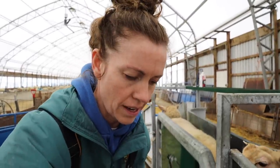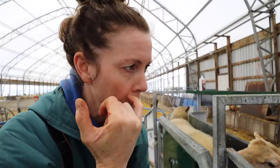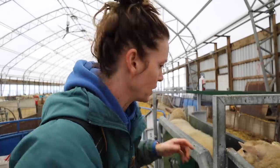Okay, we've been working on the second group. These are the ewes that we're doing an udder evaluation on. And I also went through a few weeks ago and pulled out any that had some poor weaning results. There was only four actually on paper that I could see. So now it's the visual physical evaluation. And we haven't pulled any extra ones out, have we?